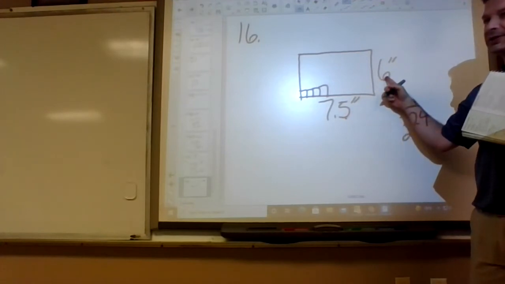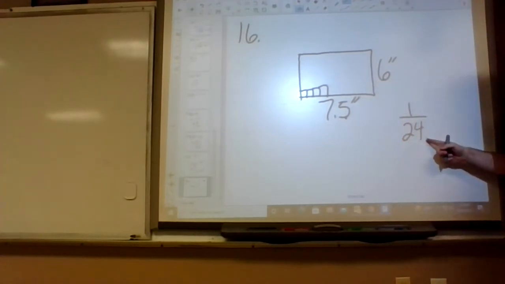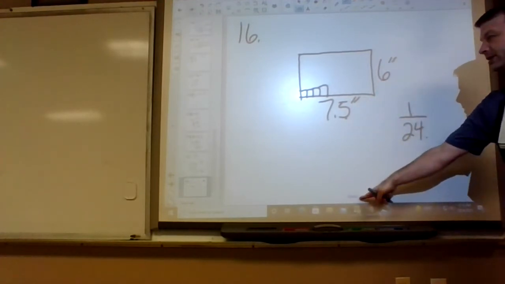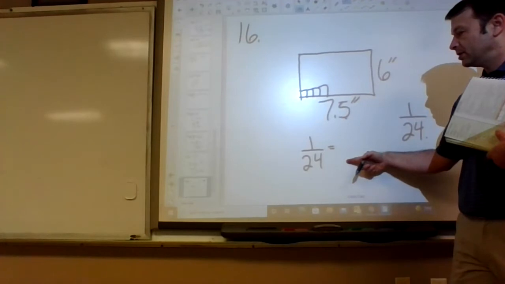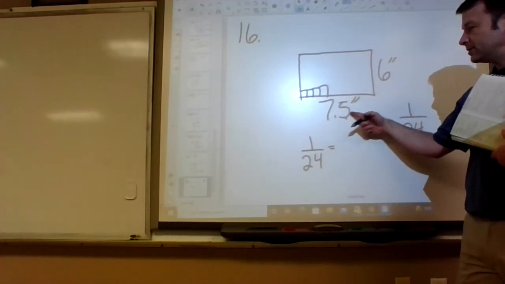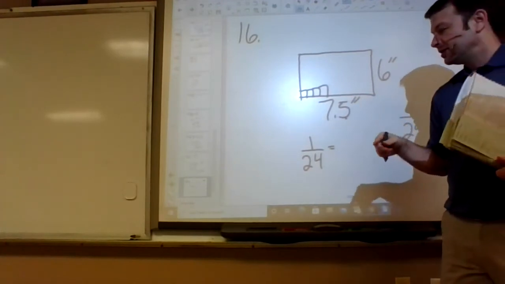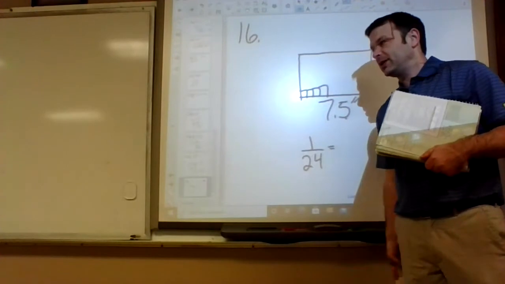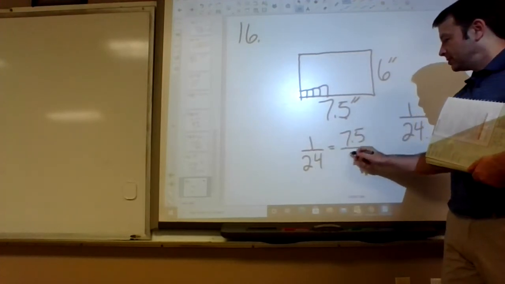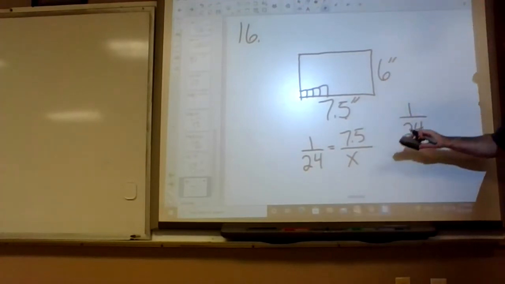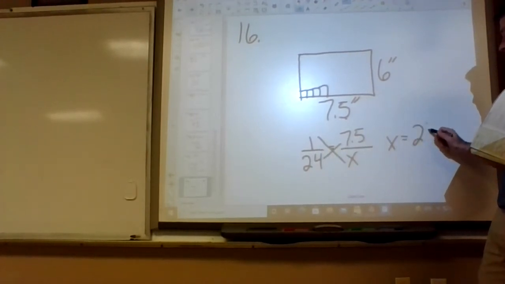So this is inches. That's not the real room. How do I turn it into the real room? It's basically going to be 24 times longer and wider. But if I do it as a ratio, it's 1 to 24 equals... Should 7.5 go across from 1 or 24? Is it the fake or the real thing? It's fake. It's the picture. 7.5 inches is tiny. The real room is like this room. It's not going to be 7.5 inches. It's going to be like 30 feet or whatever. So 7.5 should go across from the little one. X is the big one. So X equals 24 times 7.5.